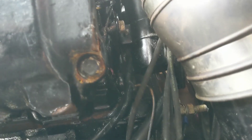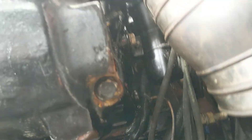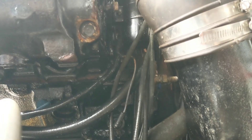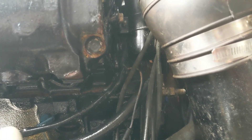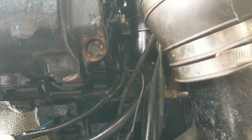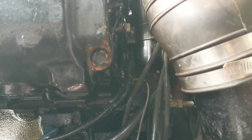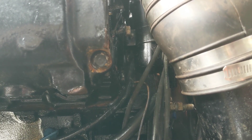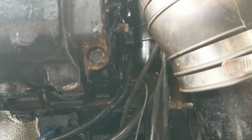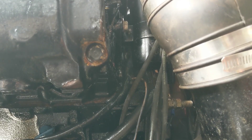Alright, so I am in basically the engine bay of my boat. I thought the starter was maybe the problem, or maybe the teeth on the starter or the flywheel, or about a million different options. I pulled the starter out — starter looks great. I pulled and looked at the flywheel — flywheel looks good, no issues there.